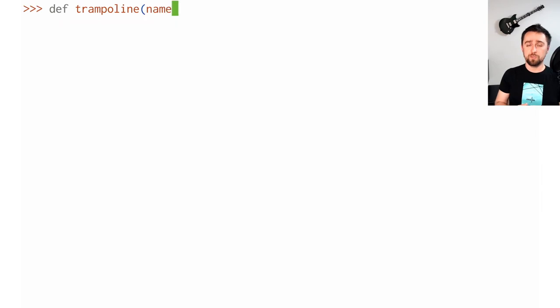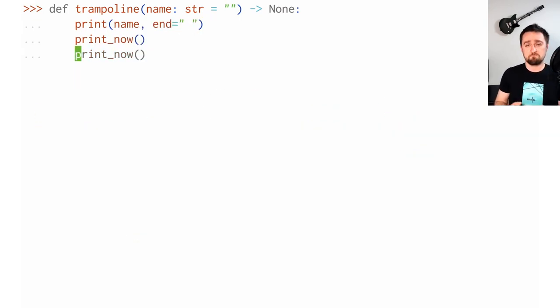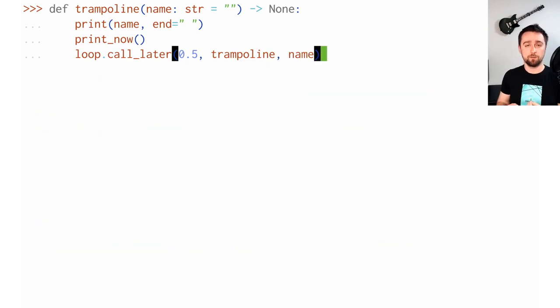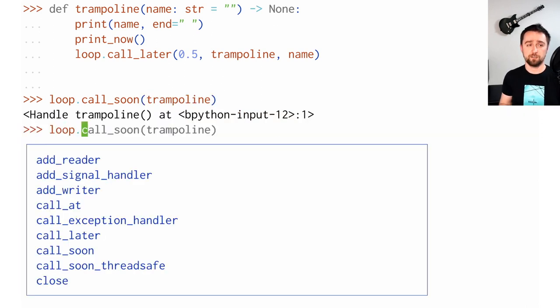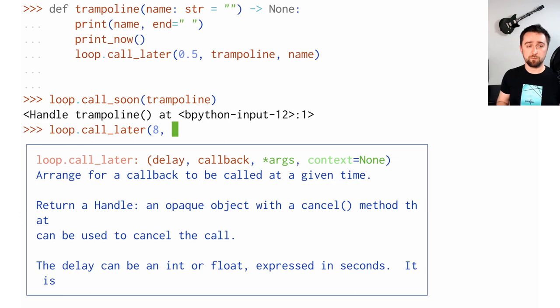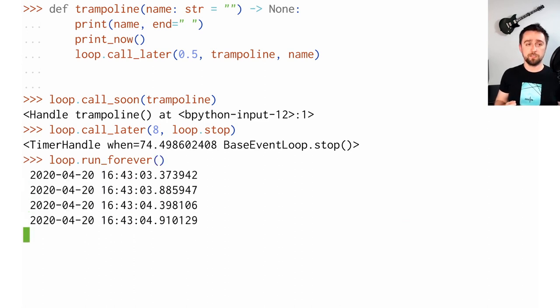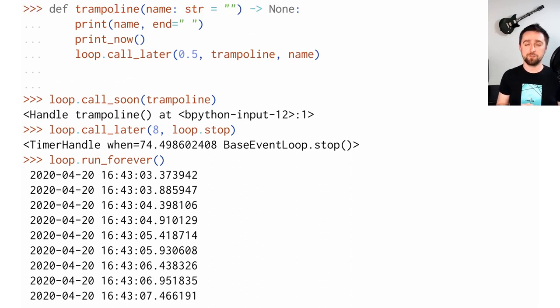Now I would like to introduce you to trampolines, which are a very special construct, but they're actually pretty simple. They are callbacks that do something and then register themselves back on the loop. See, that's the entire trick. They are going to do something and then they're going to call themselves again later. So if you run a trampoline just once, we're going to call the loop stop later. We can now run forever and see there are incrementally many calls to our one trampoline. Why? Because the trampoline registered itself again on the event loop, so the event loop has something to run pretty often.